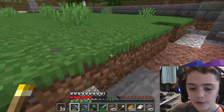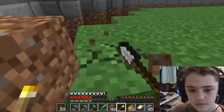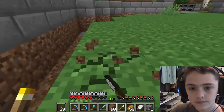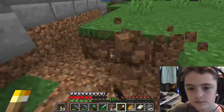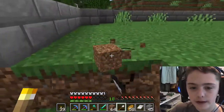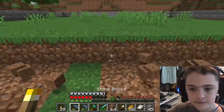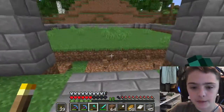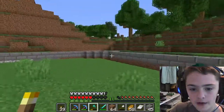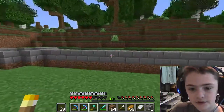And then I'm just gonna work on the walls, hoping I can get them to look kind of nice. I don't know what I'm going to do for the windows. I don't think I'm going to have much windows on the first floor, but the second floor I'm going to have windows. Yeah, there's going to be a two-floor castle. The way I'm going to make this work is you're going to walk in, there's going to be a staircase up to the second floor. The second floor is going to have all the rooms and stuff, and then the first floor is going to have a dining room to the side.